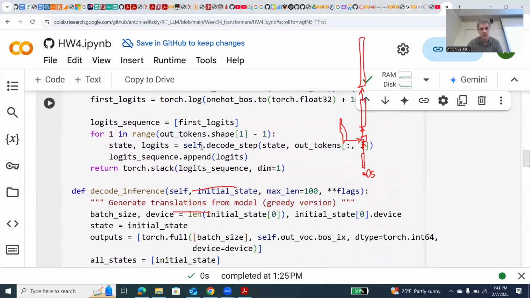We calculate these logits from our input, which was implemented in the decode step. And we also store these logits because later for training, we will use these logits as the prediction and the true value of the next word, one-hot encoded, like a vector of 0s and 1, as the target, and apply cross-entropy loss.